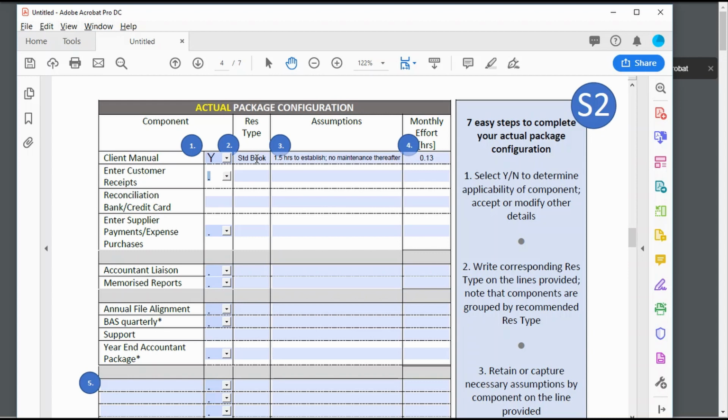I do the same thing with all the other activities. Bank reconciliation, 2 accounts, standard bookkeeping, as per recommendation.